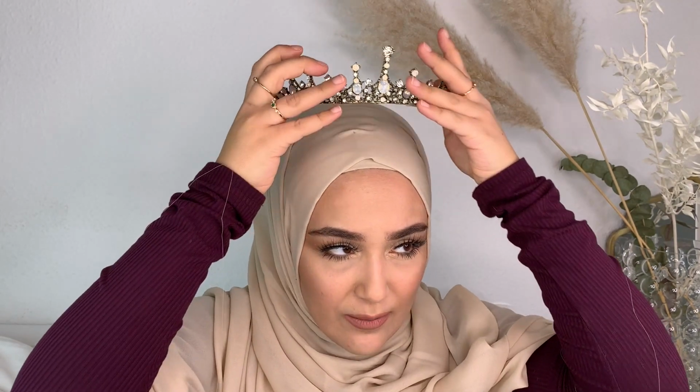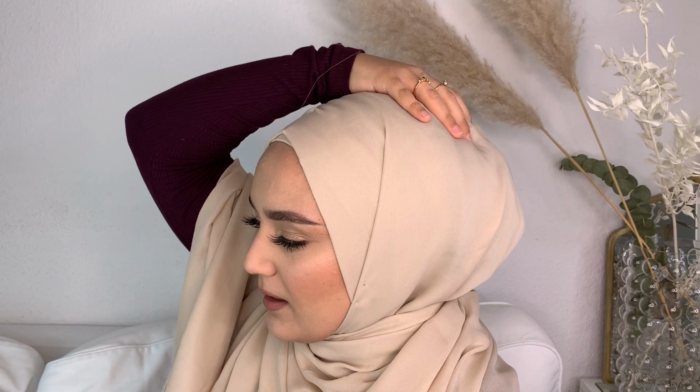The tricky part is, guys, to fix the crown on your head. Actually, the crowns are rounded and they have a closed circle. What I always do with these crowns is I break them, I really break them and cut a piece out. Because when you have got the round circle and you want to put it on your hijab, it won't fit, because you have got here a base and your head is actually smaller. But when you have a veil, for example, and you put a crown on a veil, it doesn't look good. And therefore you have to have this base here, because this is actually also good for a veil.